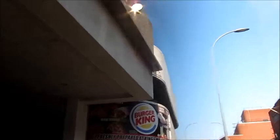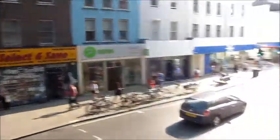Now there's this weird staircase going up outside King's Mall. It has a locked door on it, but the lock on the door is actually broken. In fact, it's been broken for nearly a year. And Hammersmith and Fulham Council haven't fixed it yet. It goes up to some 60s apartment buildings. Let's go up the staircase.